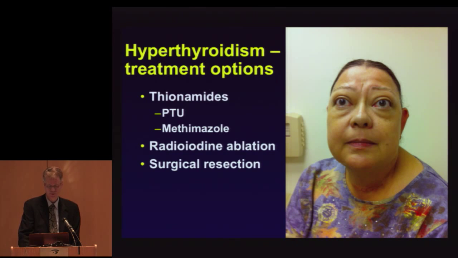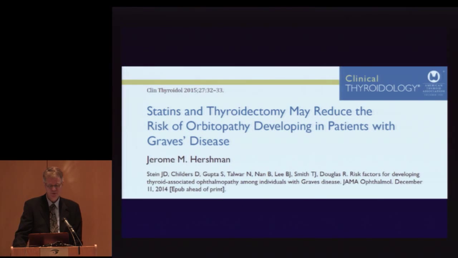There was a recent article that just came out a few months ago in the ophthalmologic literature showing that a combination of statins, which actually decrease inflammation, and thyroidectomy might reduce the risk of developing eye problems in patients with Graves' disease. And there was a nice editorial in Clinical Thyroidology about it.